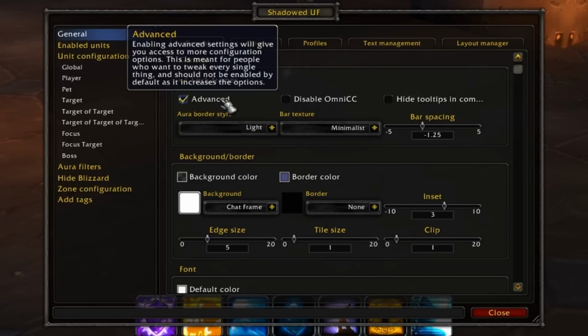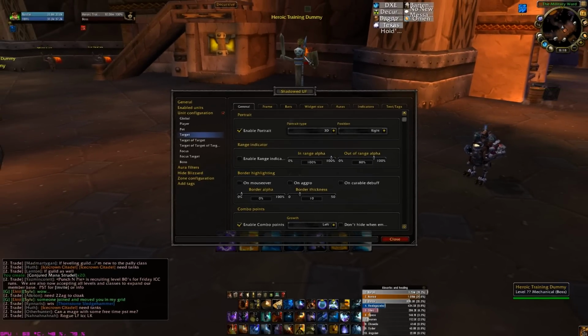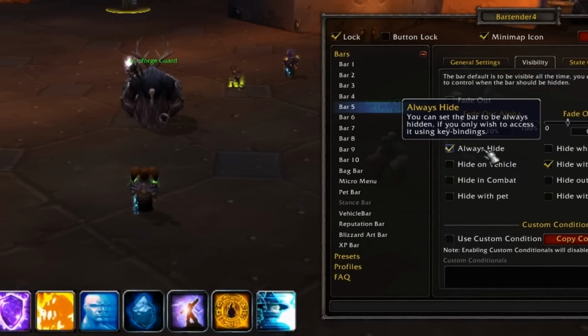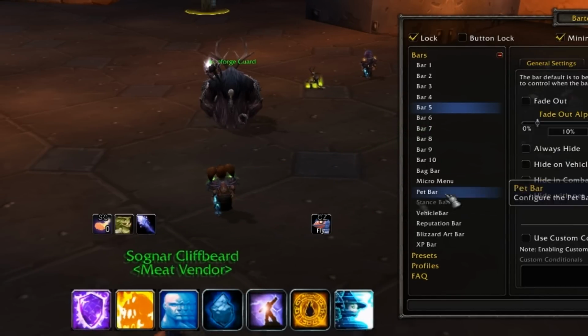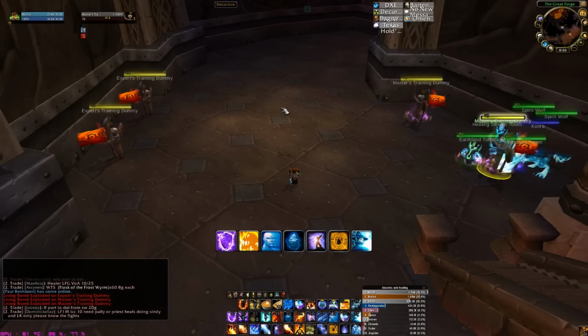In Shadowed Unit Frames, you can select the advanced option in the General tab for more options, including increased debuff size for your debuffs and increased buff size for your buffs. With Bartender, you can have separate bars that are not visible but still react to your keybinds. You can place things like your mount keybind, Hearthstone keybind, and several more non-combat related keybinds on these bars.